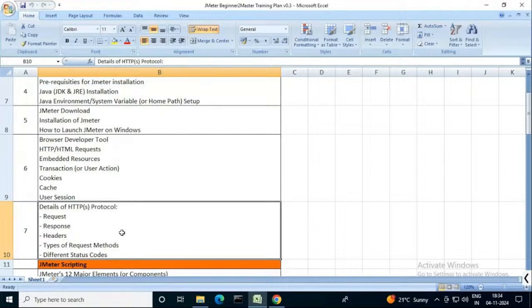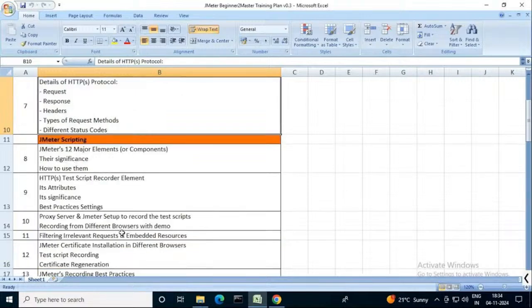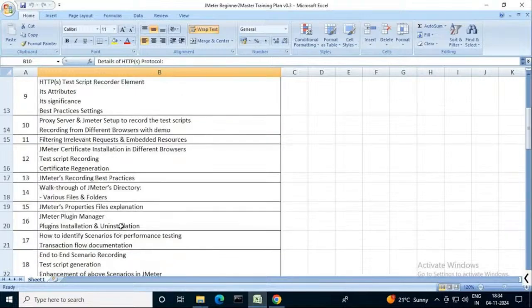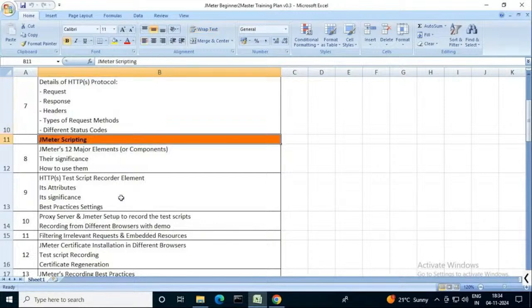No? Okay. Next, we are going to see how to do the test script development with JMeter, guys. And again, whenever I'm going to cover each and every topic, as I told, I'll be covering the interview questions. Along with that, regarding the JMeter certifications, I'll be covering what all questions you can expect from the different topics which we are covering, guys.